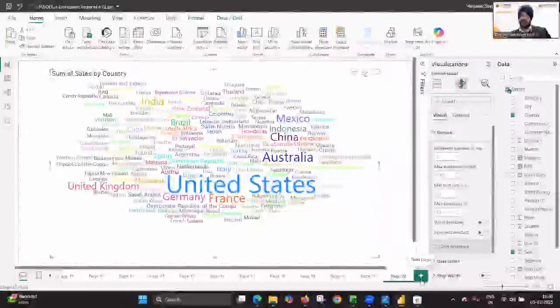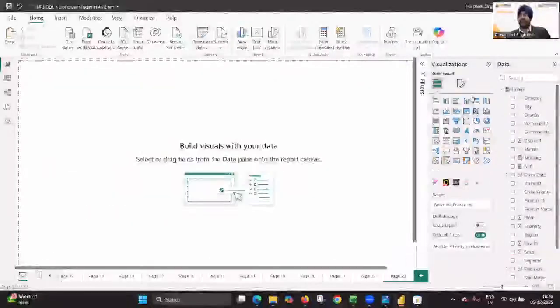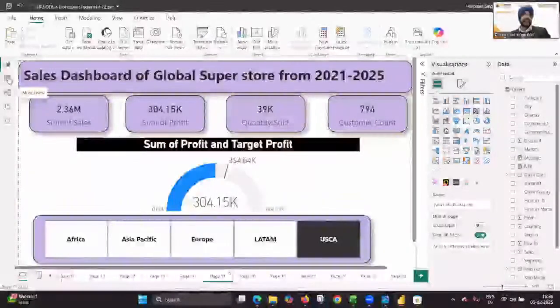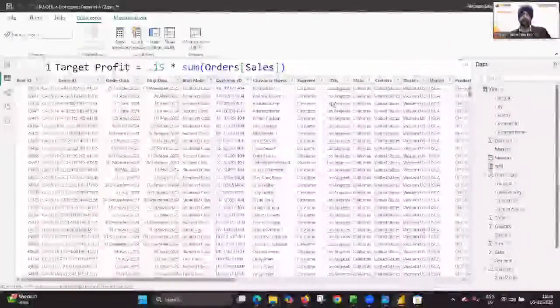Let's point out, as I said, Power BI, the first is called a report. We are using it for various kinds of visuals. Another is the table view, which is used for doing a lot of calculations.